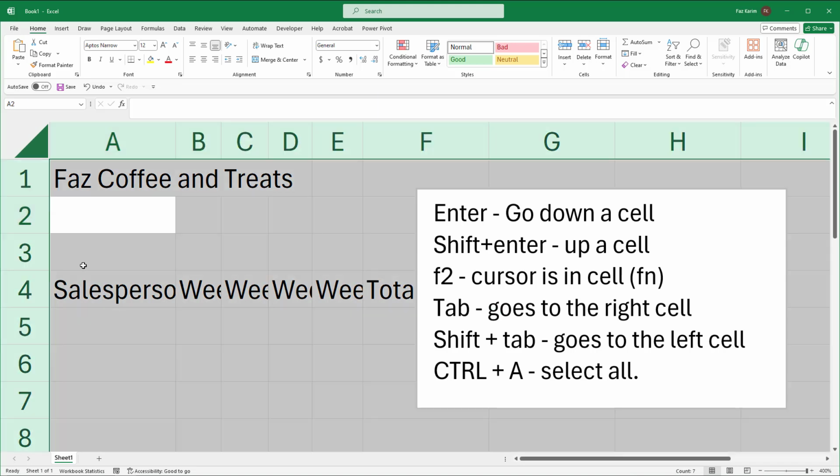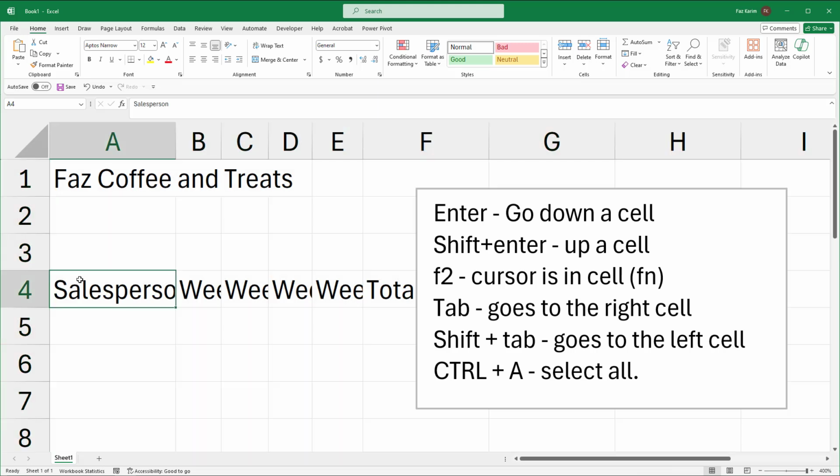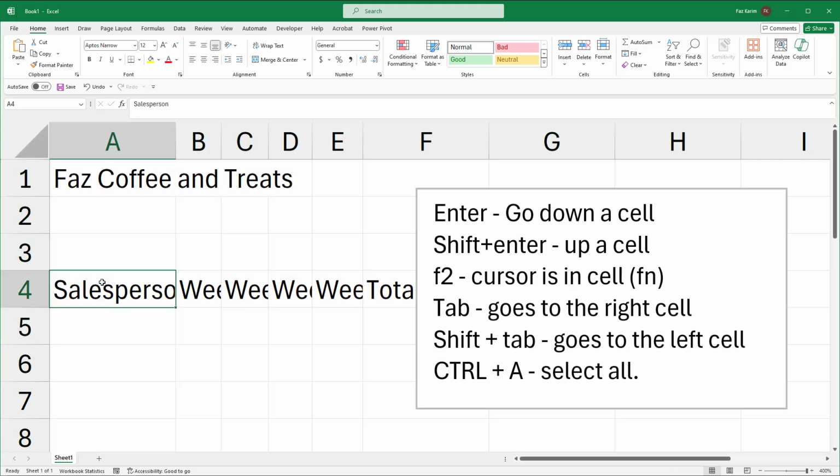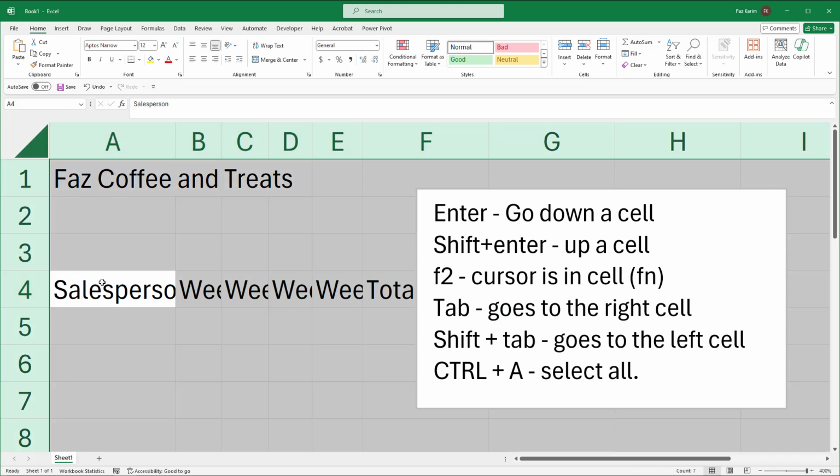Notice how, depending on where I'm at, the select all uses the context you're in. So if I'm in the header row, it selects all of the headers. If I'm in a blank cell, Control A selects the whole spreadsheet. Now if I Control A the headers, and I want to select the rest, I can hit Control A again and it goes to the next scope, which is the whole spreadsheet.